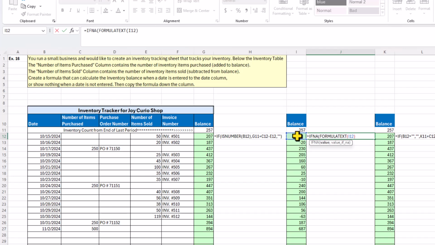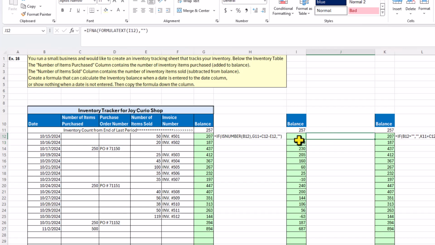So that means if there's no formula here, nothing will show. And then I'll put a comma, value if NA, I want to show nothing. So if there's no formula there, just show nothing. If there's a formula there, then show the formula. So double quotes, and I will close that and enter. Now it's showing nothing.